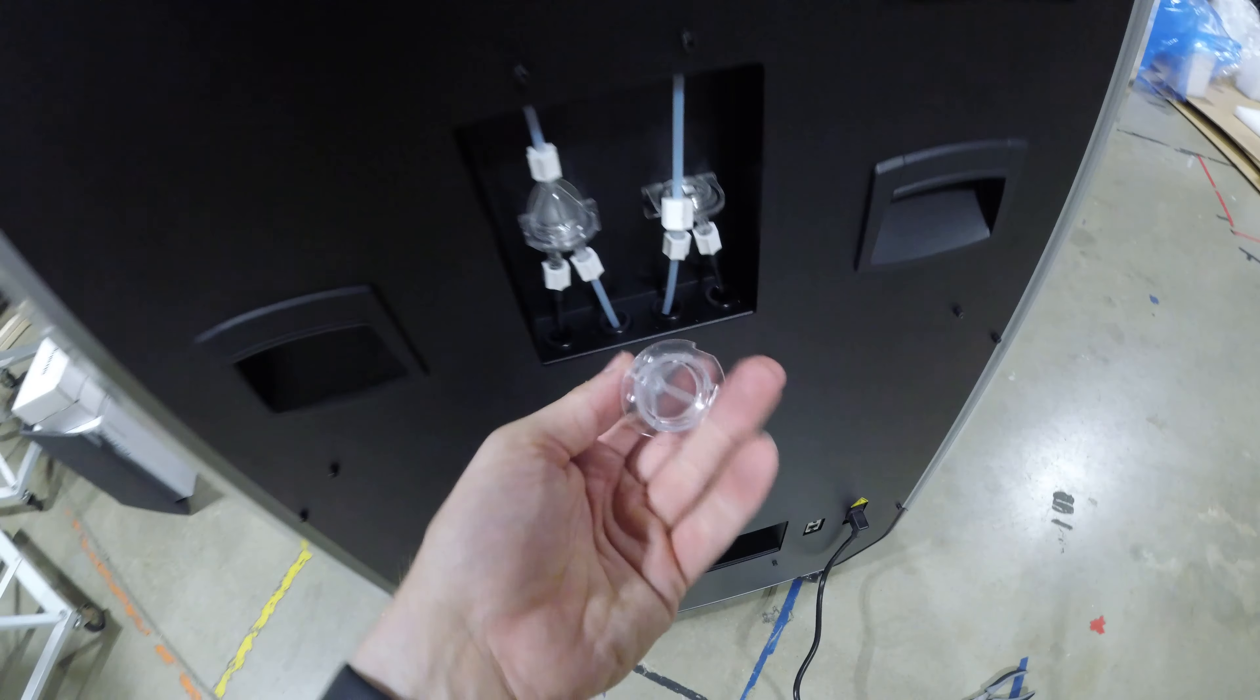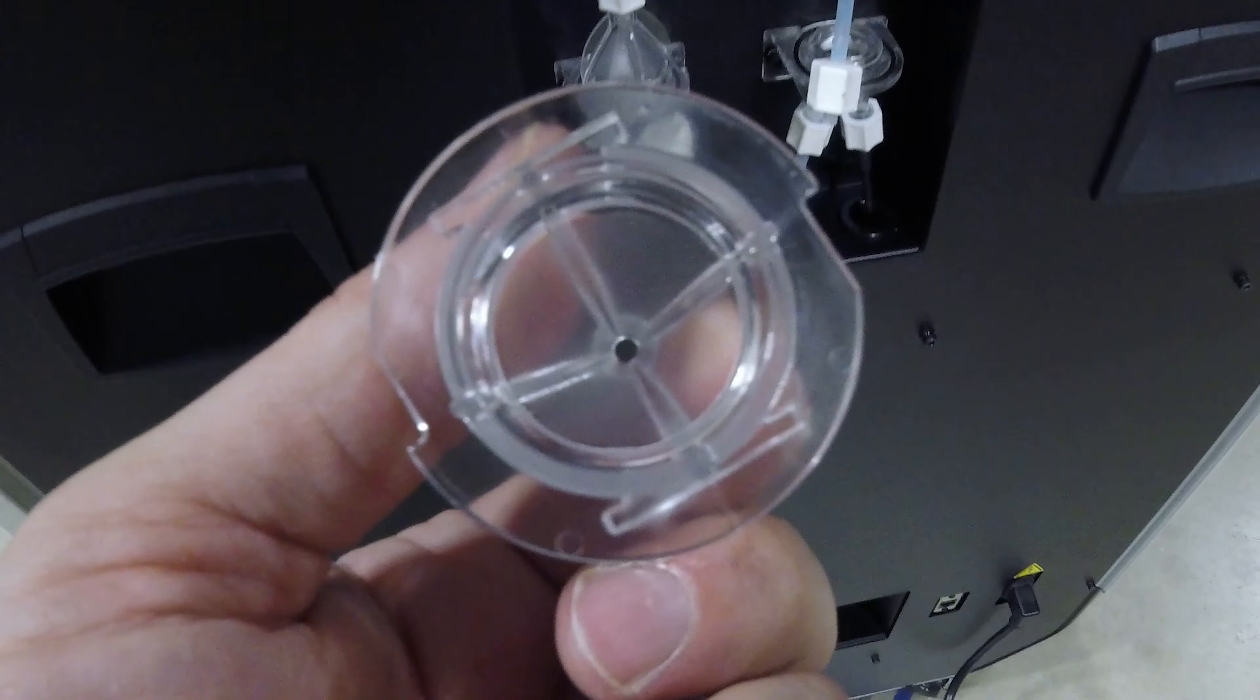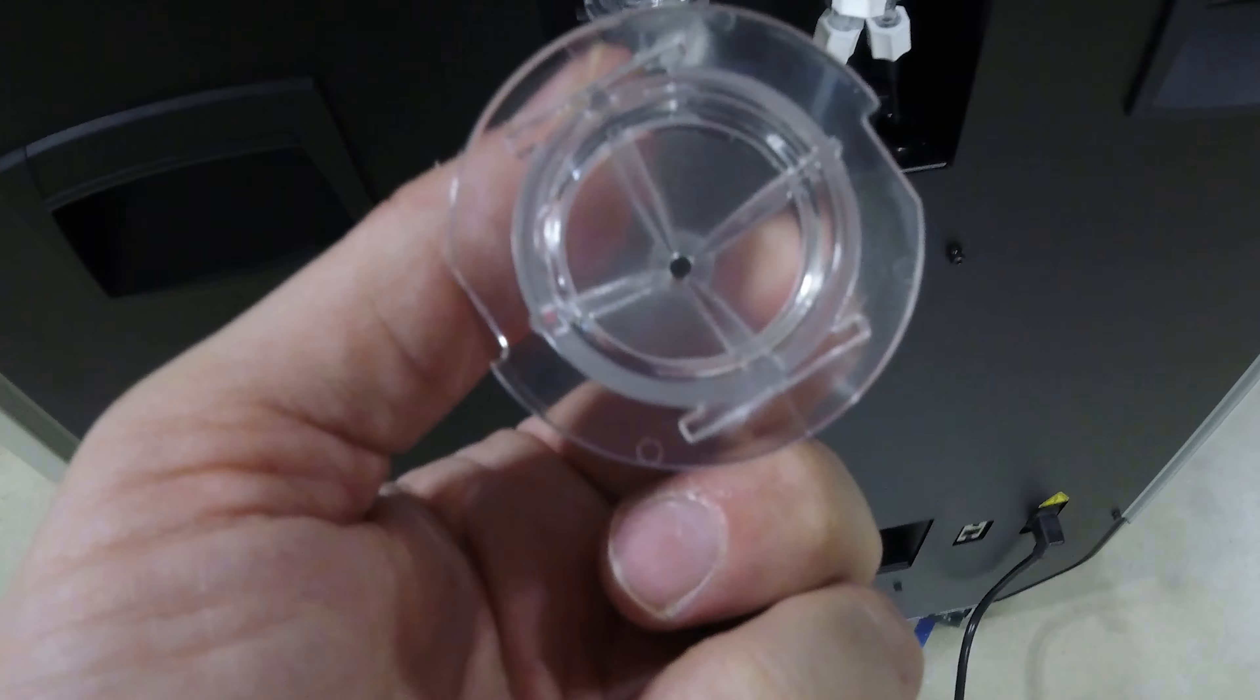And then you'll pull that out and this piece in here, right now it's brand new so you can see it's perfectly circular, but that will wear out and look like an oval. And these come in the preventative maintenance kit that gets installed annually if you are on a maintenance contract, but you can order these parts if you need them.